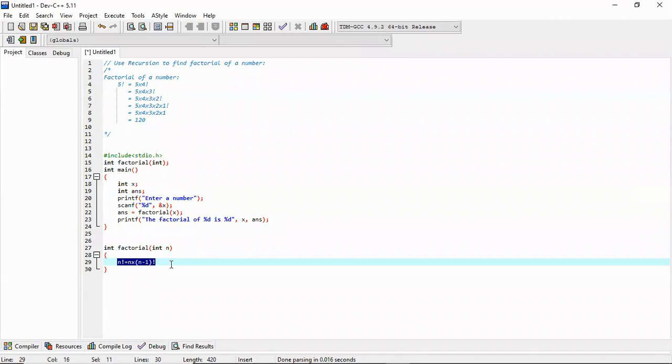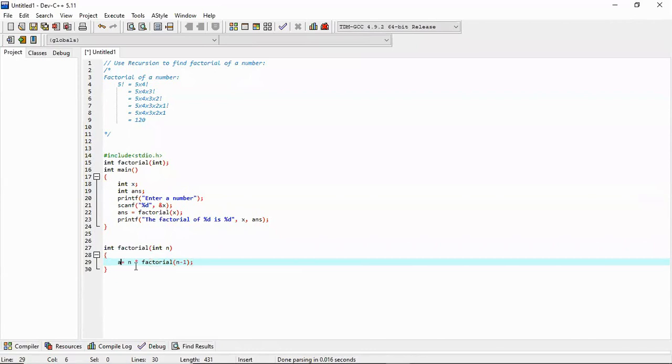So this means that some answer will be equal to n, right, multiplied by factorial of n minus 1. How to calculate factorial of n minus 1? Call the same function, this factorial function. So just call the same function, and now we don't have to find the factorial of n, we have to find factorial of n minus 1.